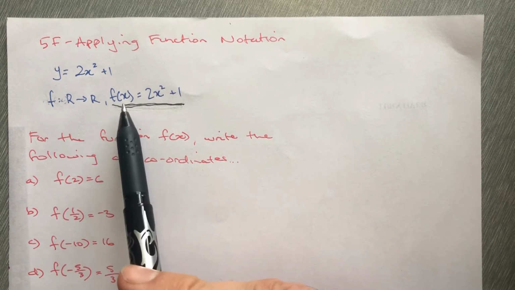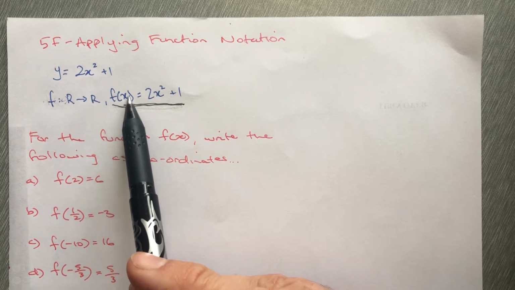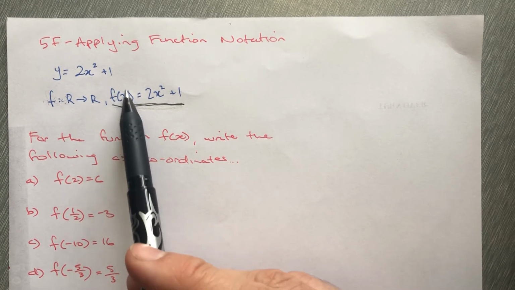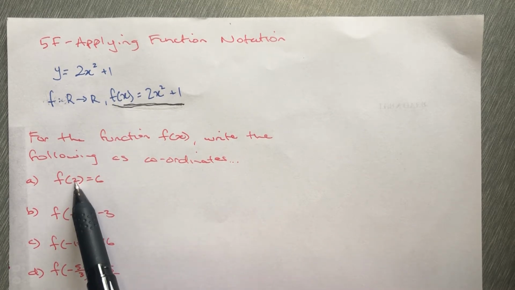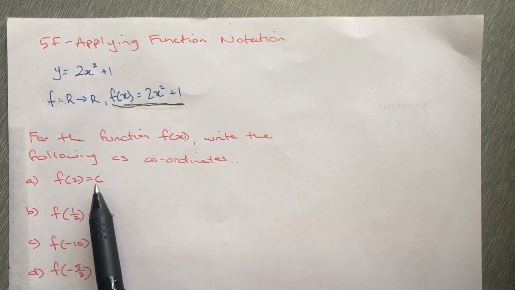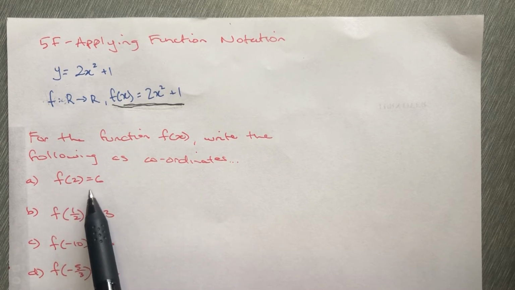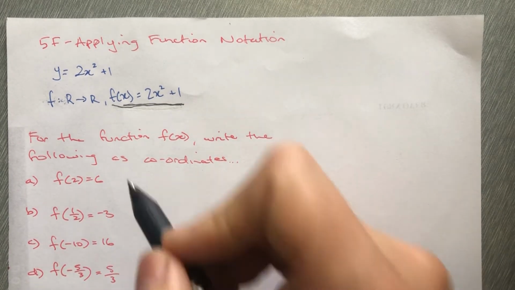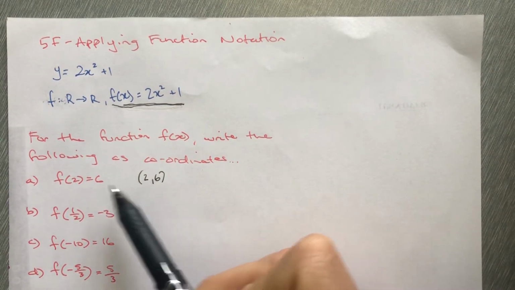Now, if you look at this, we've got the name of the function f, and then we have x in there all the time. Now this whole thing here is the same as y. Now if we look down here, we can see how instead of x, it's actually a 2. So what it's saying here is that when our x value is 2, our y value is 6. So this kind of thing that we're seeing here, it's actually a coordinate, which is something you guys have worked with a fair bit before. So we could say that when x is 2, y is 6. They're the exact same thing.